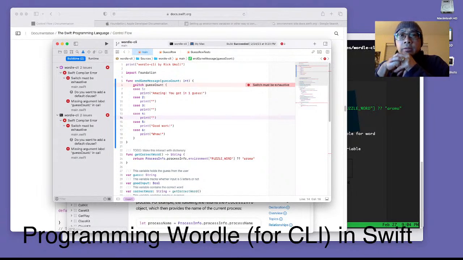I think it says fantastic, but this is our game, so we can make it whatever we want. Fantastic. And 4 guesses. Notice we can get away with the label here.